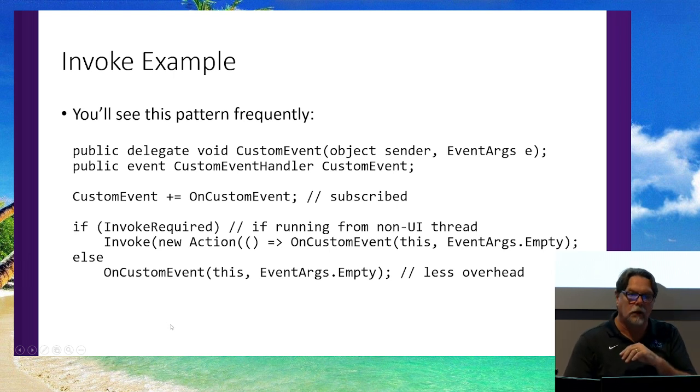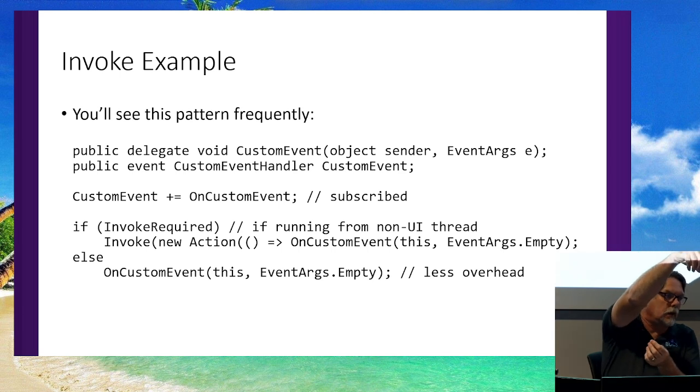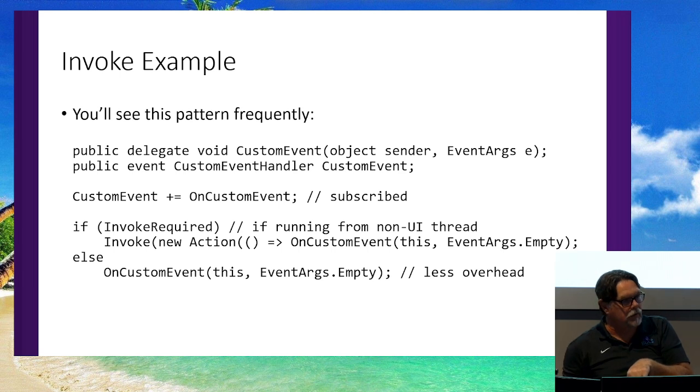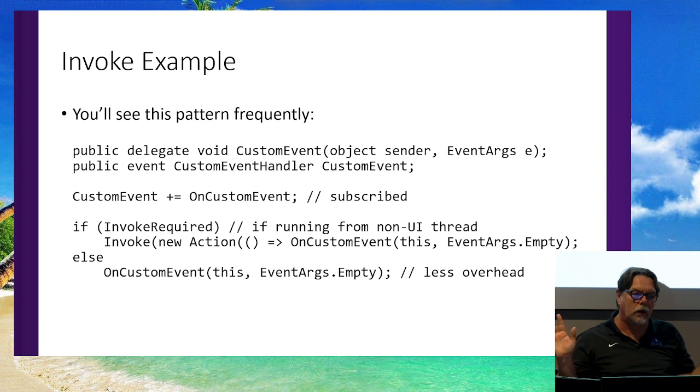It's like, okay, my progress bar needs to move over. I need to trigger a progress changed event. You'll say, first of all, is invoke required? Am I running on a non-UI thread? And if so, then I call invoke, which, like I said, packages up a bundle of context and then places it in a queue that the UI thread comes along and picks up, executes on the UI thread, and then we get notified that that is done. So we only want to do it if invoke is required, because it's more expensive than not doing it. But if invoke's not required, just call it.